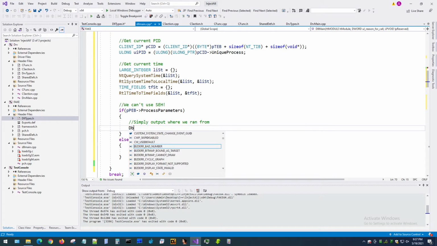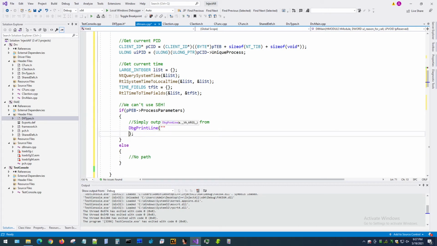And what we will do is our debug print line, and we will do it like so and provide all the parameters on the next line. So first, let's output our year as an unsigned integer with at least four digits.